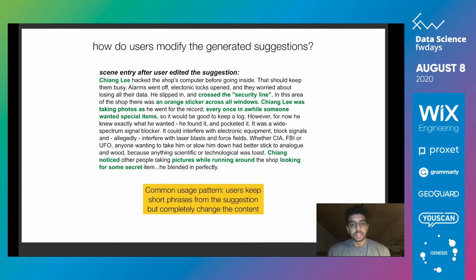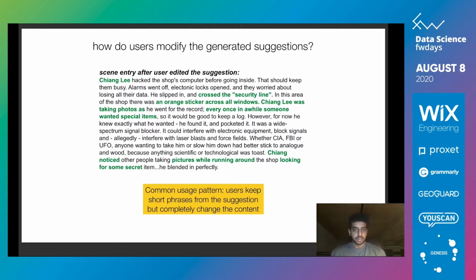So before we get to speeding up these models, I just wanted to share briefly how users actually interact with our models. We deployed the model that I just mentioned onto the Storium platform, and when users decided to preserve parts of the generated text in their final stories, they tended to keep short phrases from the generated text. Here we see names like Chang Wei are preserved, but all of the text that's not green and bold here is new text that the user wrote. And the green bolded text is stuff that they decided to keep from the generated text.